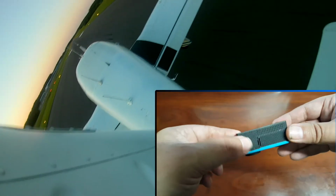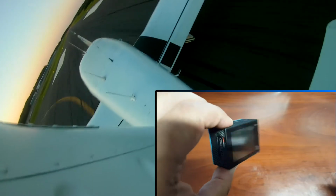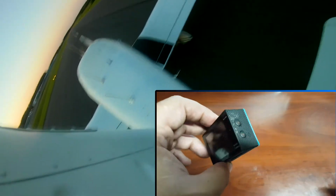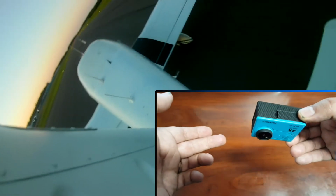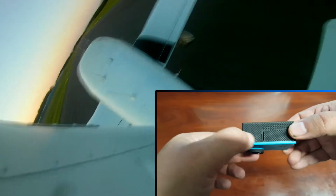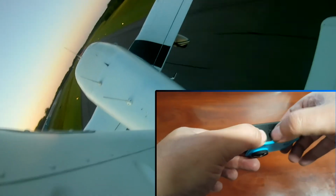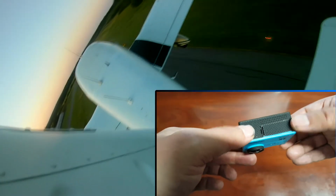If you want to take a look at the Wimius, and I would recommend the Wimius over this one. I'm not going to send it back because it's good enough for what I'm using it for, but if I had it to do again, I'd just get another one of those. Fit and finish wise, it's virtually identical. I like the battery door on the Wimius. There's a little catch thing here that you can pull that makes this a little easier to get out, whereas this one you just got to kind of fight with it.